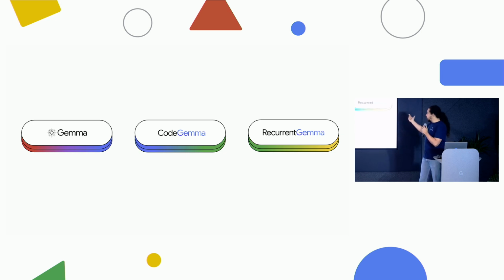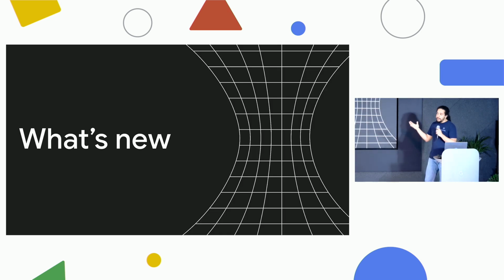We also released Recurrent Gemma, which is a more researchy version. Gemma models are based on the transformers architecture. Transformers is what everyone is using for generative AI. But Recurrent Gemma is based on a technology that was before transformers, which is recurrent neural networks. And that has some advantages and disadvantages, but we have a version for researchers to keep pushing, right? This was April. And then April has been a long time.